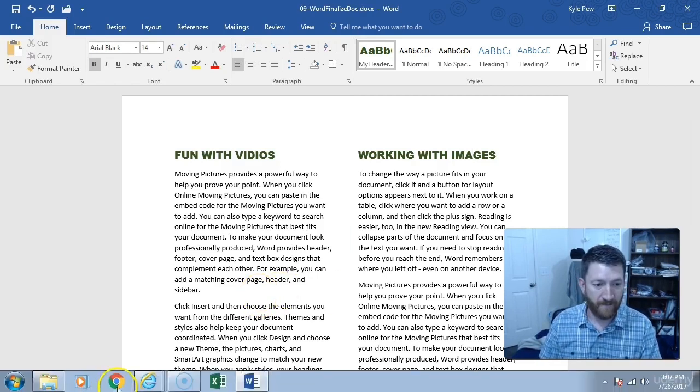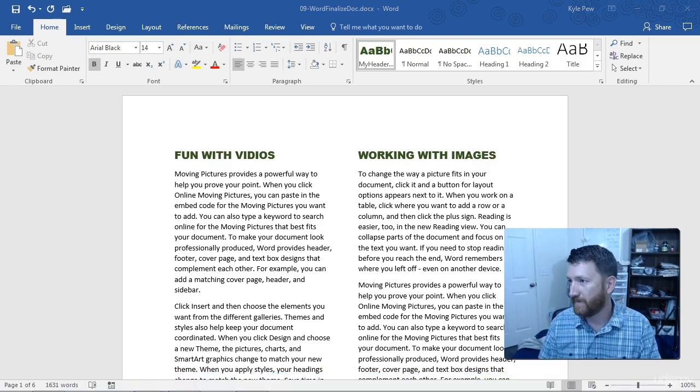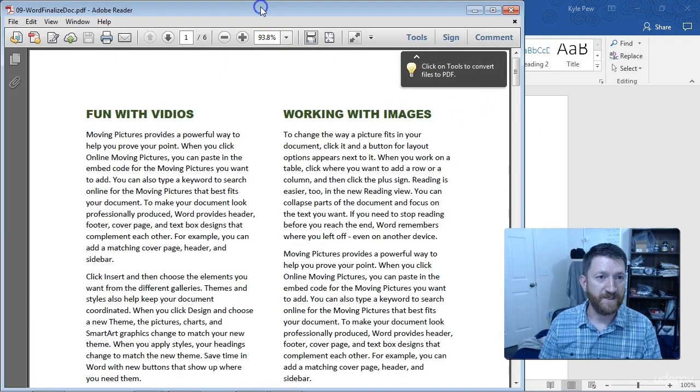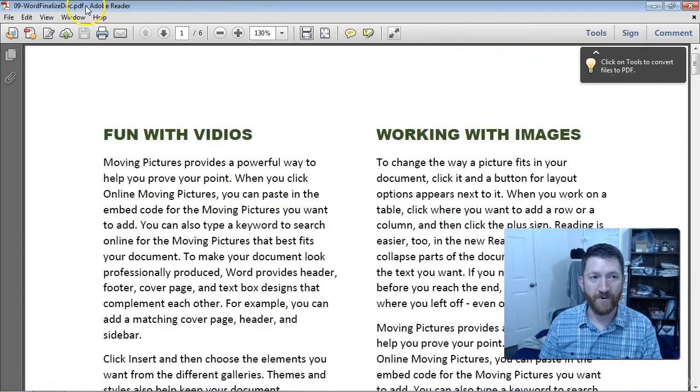If I go open up my File Explorer, let me just go find that document. And here it is. I'll give that a double click. Opens it up inside of Adobe Reader or Adobe Acrobat Reader, and there's my PDF.